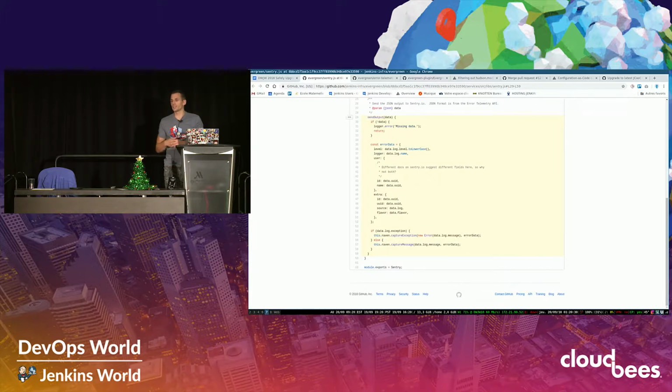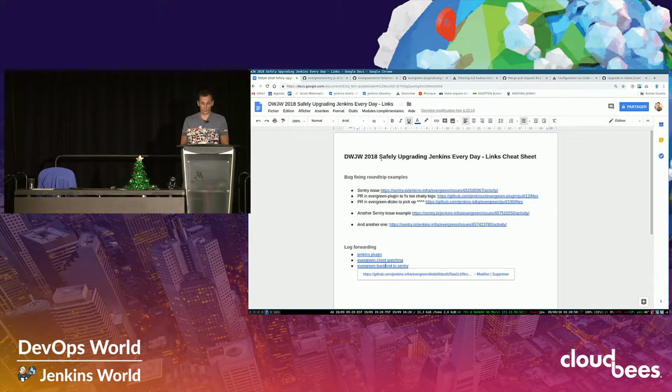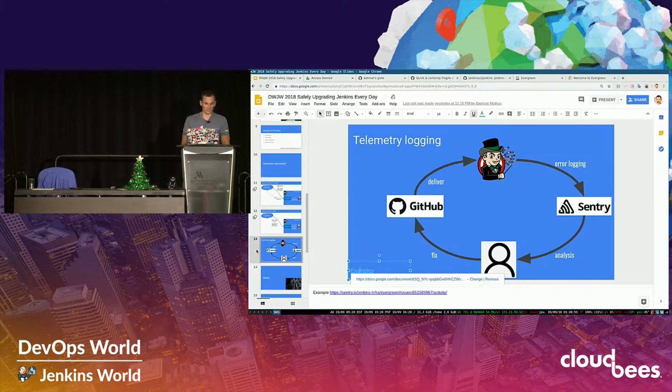Maybe it's obvious. It's just because if in the future, for whatever reason, we need to change something or do some pre-processing before sending it to Sentry, we still have the hand on it without having to upgrade the instances out there. It's kind of an architecture reason. So that's what I wanted to show you pretty quickly. I think it's clear enough. So I'm going to go back to here.